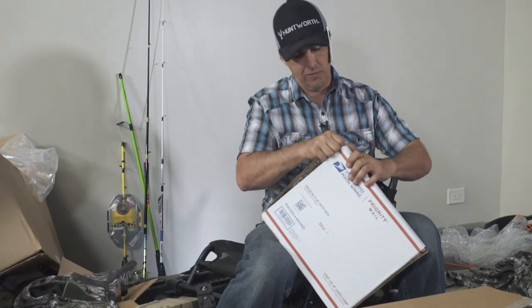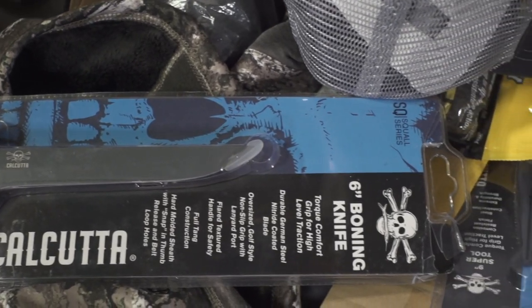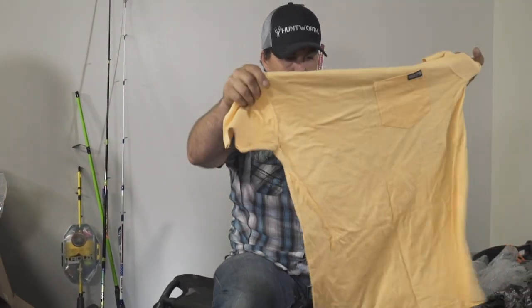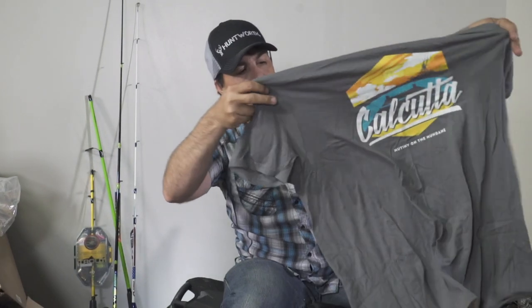More from our friends at Calcutta — look at that knife! It has a sheath on the back, that's why it looks so big. I've been using a really soft flexible knife for quite a few years, but some guys have been turning me on to using old boning knives from meat packing plants. When I saw Calcutta actually had them, I had to get one. I'm looking forward to cleaning some fish with that. We also got some t-shirts — got to have fishing clothes — including one for one of my children. Cool designs, colorful.